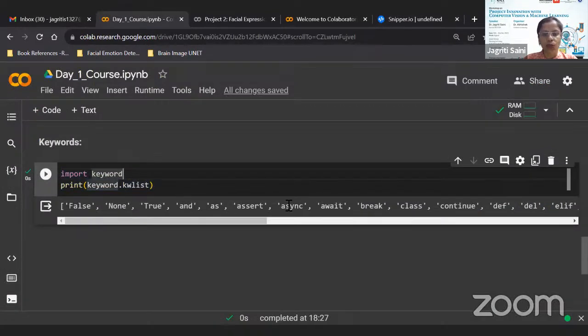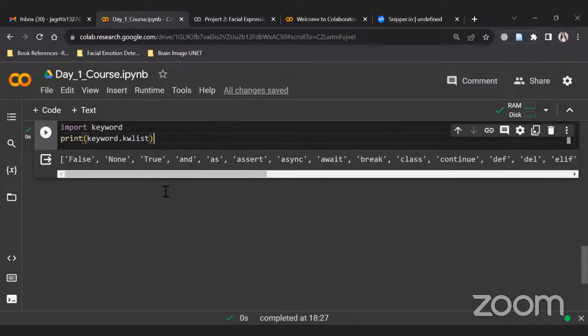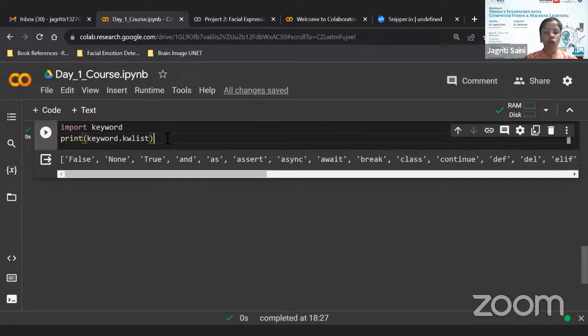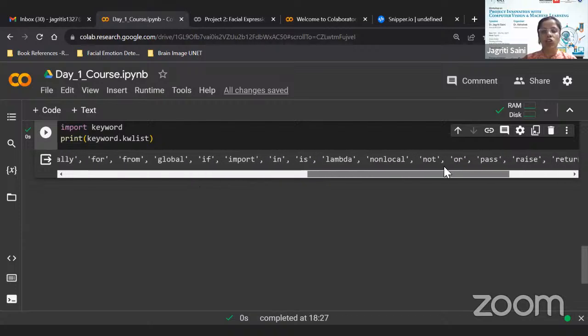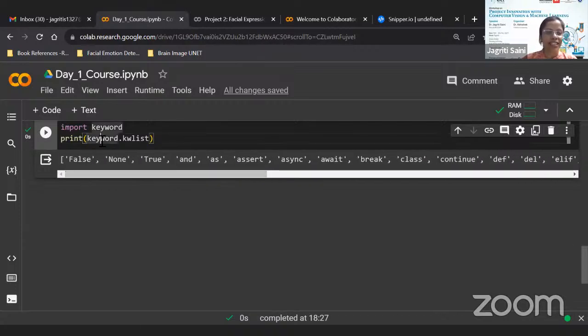And you can see that we can use all these keywords time and again. It is not preferred to use these keywords as variable names. It is better to use other variable names because these are already reserved values in Python. So still you can have a look at these. And if you need to know how many keywords in total we have, maybe you are not willing to count them all manually over here.